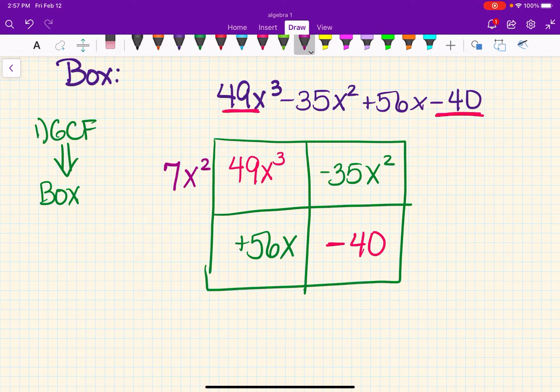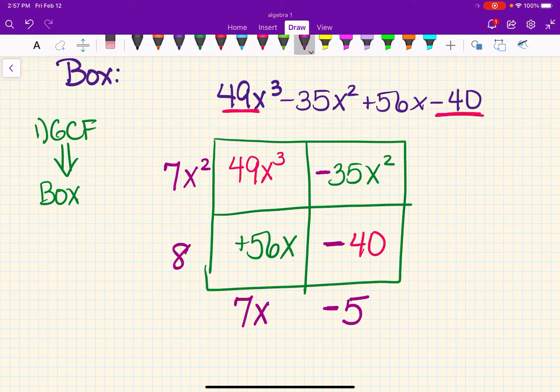In the bottom one, we're going to factor out an 8. In the first row, again, just like I said, make sure you only factor out a positive, so 7. And we can factor out one of the x's. Now here's where we got to be careful. There's a negative here and a negative here, and we haven't taken negatives out. So this has to be a negative 5. And sometimes I'm not sure, so I'll go back and test it to see.